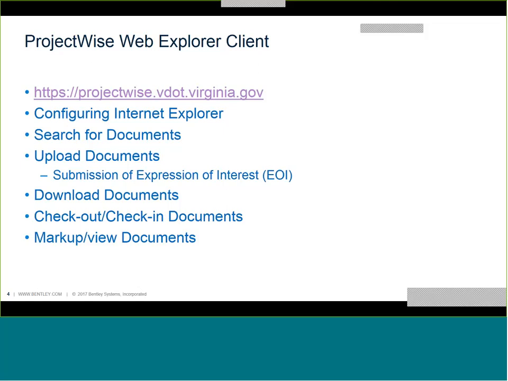I am going to briefly mention that we do have a markup process for DGN, but it is currently not working. It was broken by the security folks, and we need to figure out why. But at some point, you will have the ability to mark up DGNs through the Web Explorer. Most of our training is going to be focused on Internet Explorer.